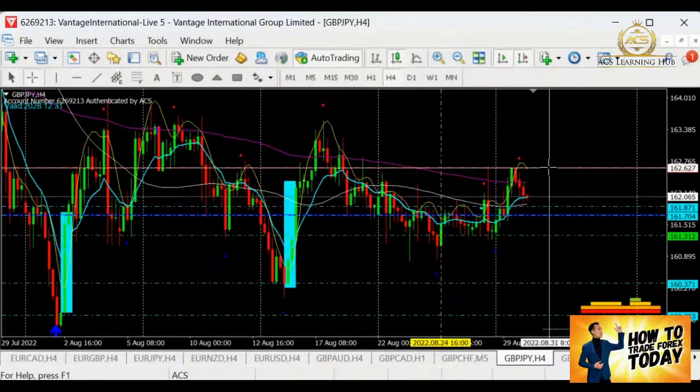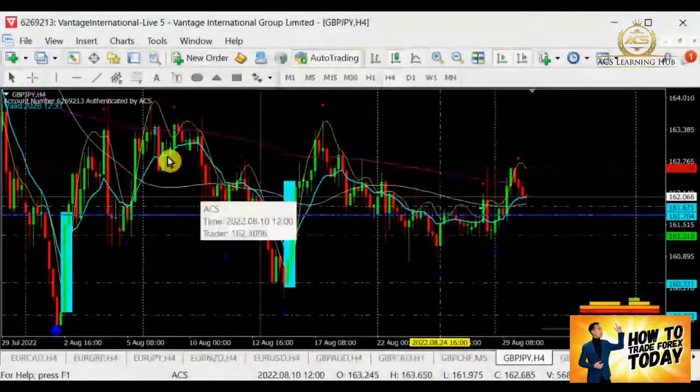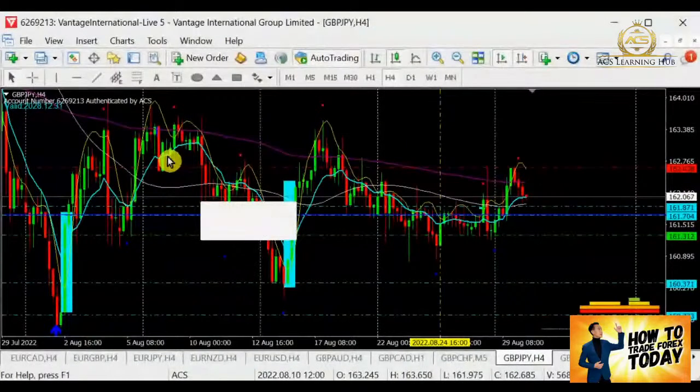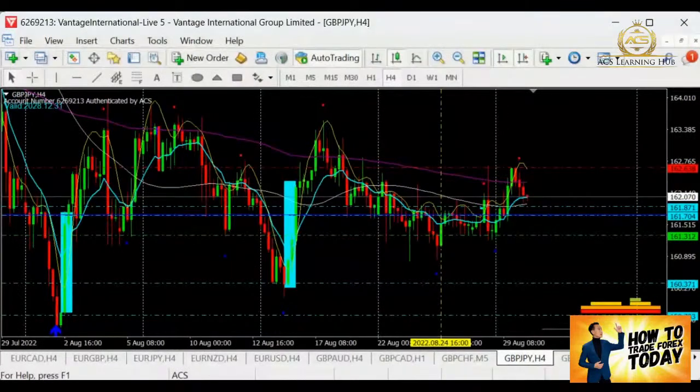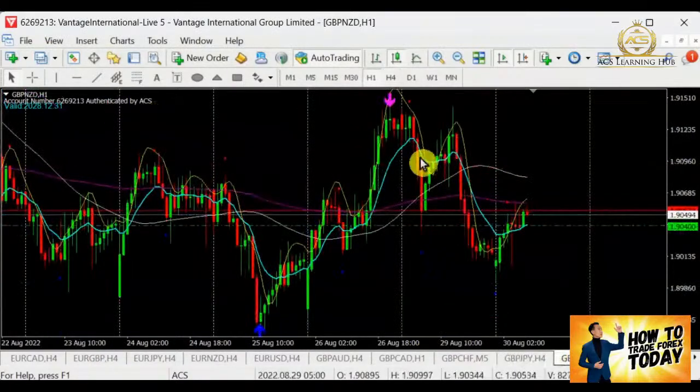Then we will be able to sell from the resistance. All right, so for this pound yen, tentatively we are in the middle. We need to wait. So in that case, I'm going to put this pound yen into the watch list so that later we can see where it moves. Then very likely we will know what it will come.